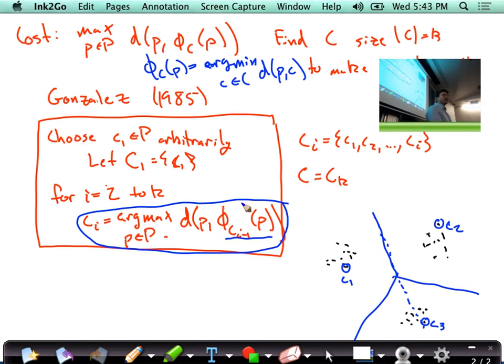Right, so if I just ran this algorithm, I'm going to have a loop here of size k steps, and inside of here, this is going to take k times, checking against potentially up to k centers. And then I'm going to take an arg max here, and this arg max is going to take n times. So this would be n times k squared. But I can actually do this.